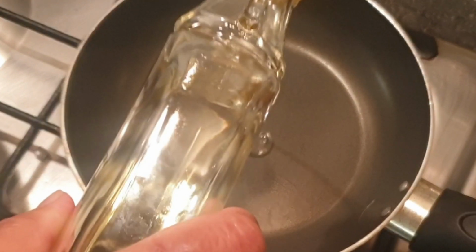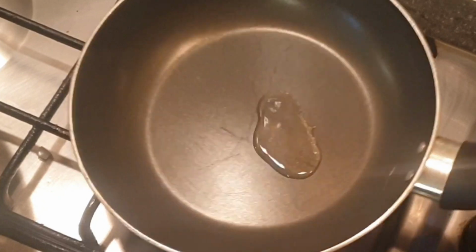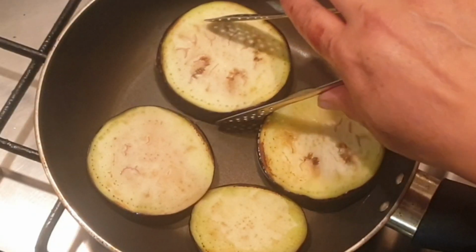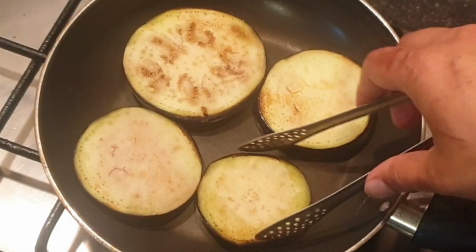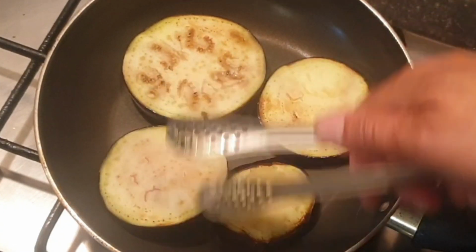And then in a second pan I've added some more oil and just letting it heat through, and I'm going to add the aubergine slices to it. We're just going to cook them through a little bit on both sides. So all of this can be done whilst the onions are cooking through. I'm using a smaller pan and I'm doing my aubergine slices in 2 lots.